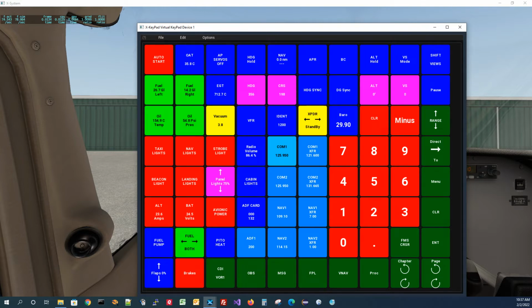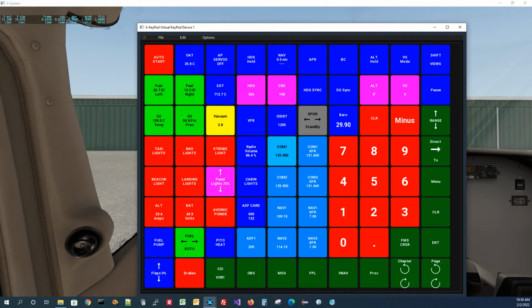And although Fly with Lua is extremely powerful and you could do pretty much anything you need to do with it, it is a full-blown programming language, and it does have a bit of a learning curve, particularly for somebody who does not come from a programming background. So what we wanted to do is build something into X-KeyPad that was a little lighter weight, that you could use for many dynamic data manipulations right within X-KeyPad that didn't necessarily require a huge amount of programming expertise. And that's what we tried to do with formulas.